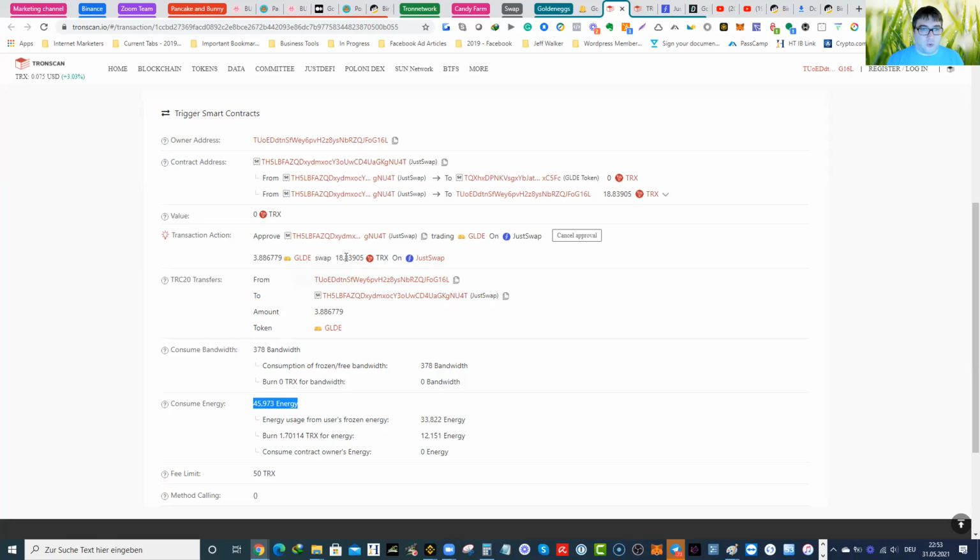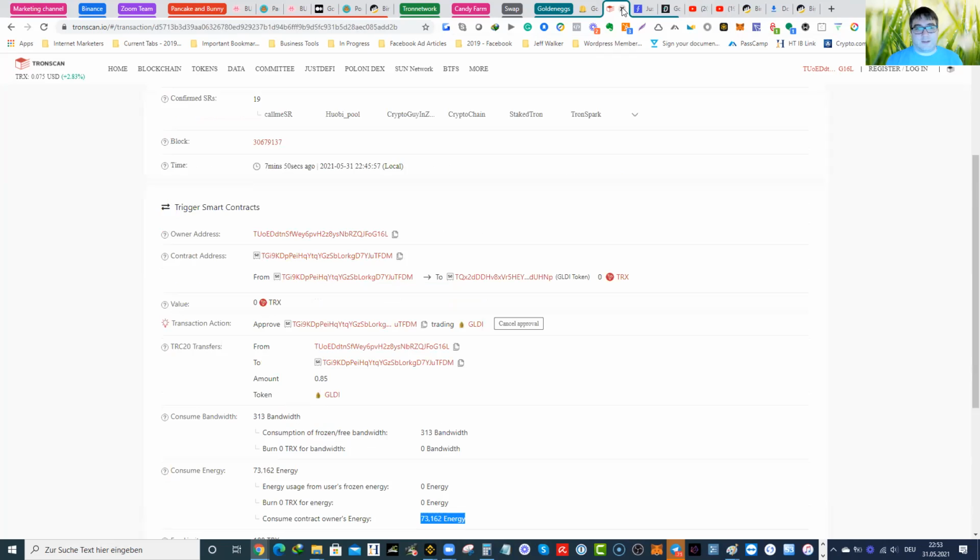So I'm waiting for, you see 18 Tron. I had like 5 Tron in my wallet, but from that 18, I have to burn 1.7 Tron, so I keep still like 17 Tron with the swapping, right?